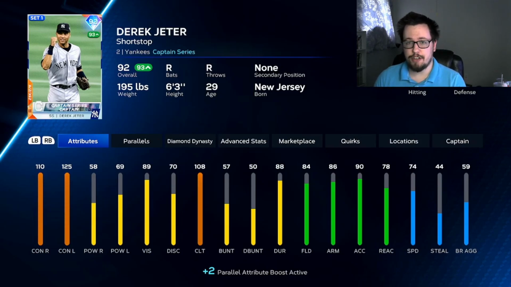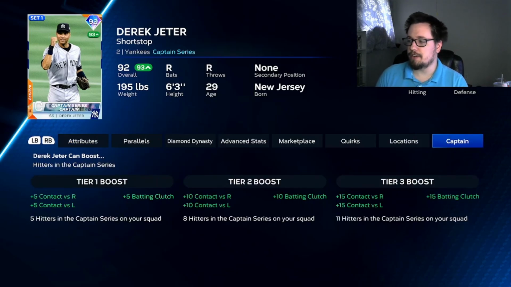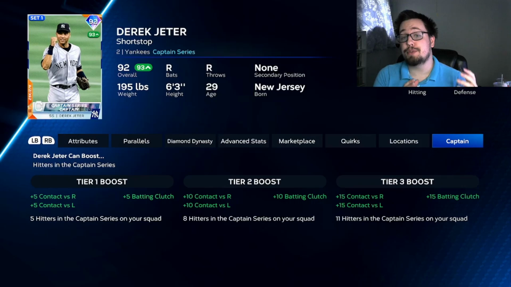Now, there's a lot to talk about here, but every captain card will have a slot on their player card that says Captain on it. So if we go over here, it says Derek Jeter can boost hitters in the Captain Series. First off, you should know that your squad can have 2 captains active at a time: one as a hitter captain and one as a pitching captain. Here, Jeter is a hitting captain, so he will only boost hitters, and he will only boost hitters that are Captain Series cards.